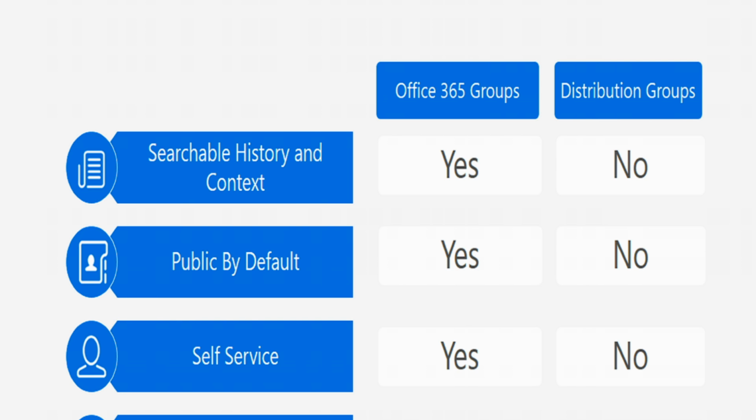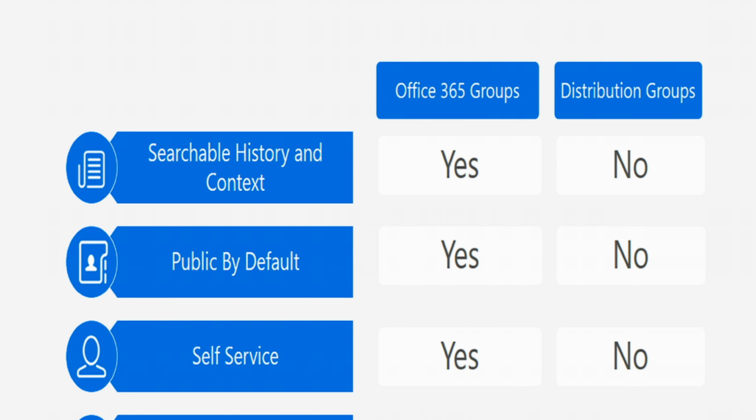And it's public by default. One of the things that we did was make groups public by default, against DLs which are closed by default. What it means is any employee in your organization will be able to go and search for the content, view it, and use that information. So information sharing and knowledge sharing becomes part of groups. At the same time, you will be able to create private groups if needed. If you want to protect the data, you can create private groups. But all groups are created public by default.